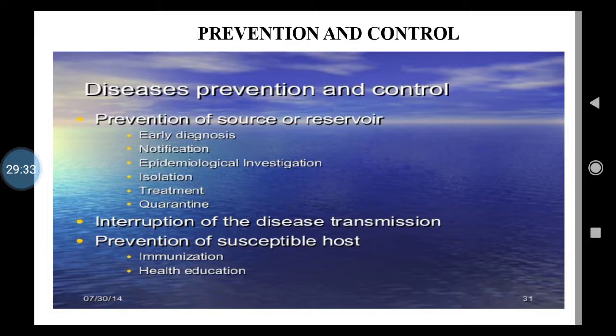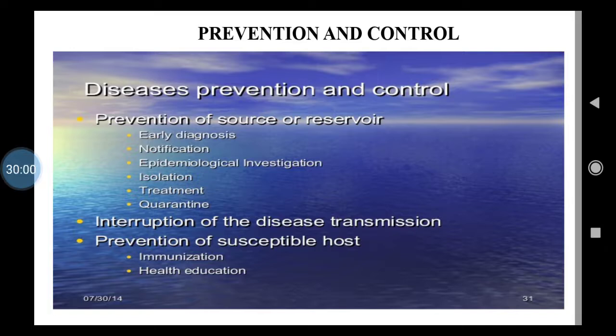Then arthropod control is very important: mosquitoes, flies and other insects. If there is a patient at home, their discharges must be disposed of in a sanitary manner. The fomites of the patient must be thoroughly disinfected. So the hygienic measures are very important. They play a very crucial role in blocking the modes of transmission.